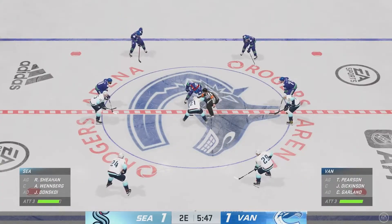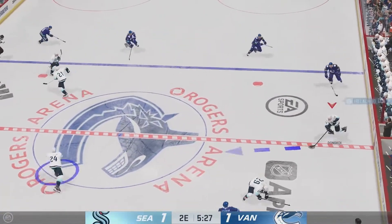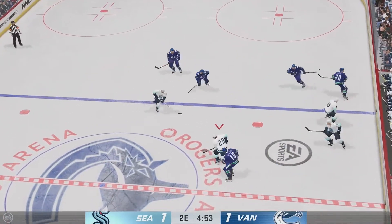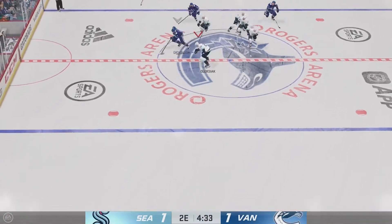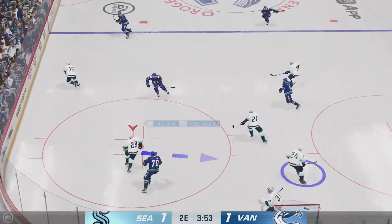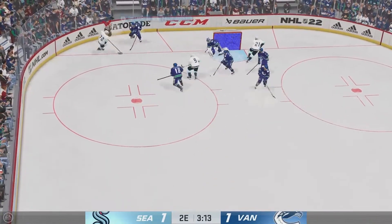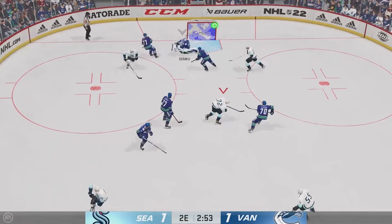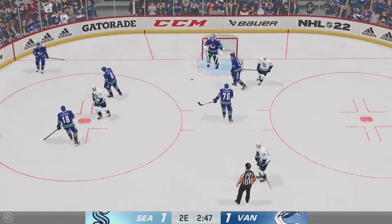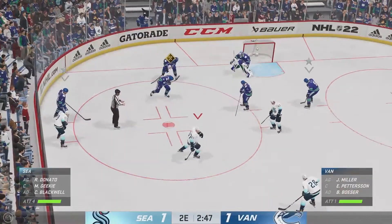More than half the period has expired. We've got a tie game. Seattle's got a hold of the puck off the draw. Grabbed along the board by Donstoy. And now it's grabbed by Winberg. Dickinson's got it on the offensive end. Seattle's got it from behind the net. Moves it to Donstoy. 13 seconds. Seattle's got the puck in the corner. Here's a rocket of a shot. And he freezes the puck, we get a whistle. Starting to look like a little bit of a fire drill in the zone. Here in the later stages of this period, it's all tied up.